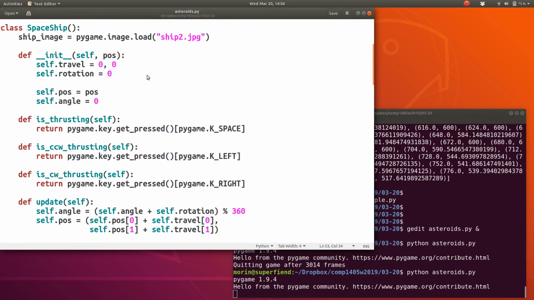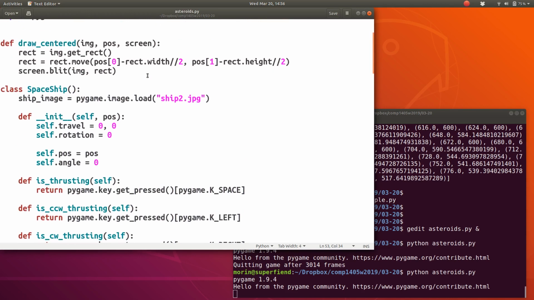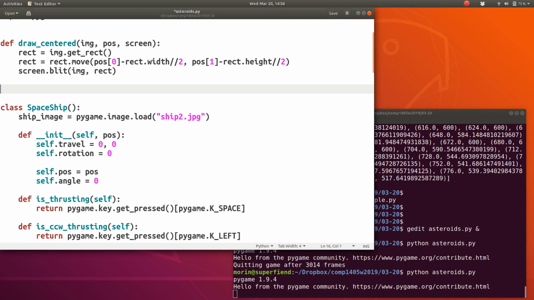Okay, so let's think about all of the things we need. We're going to need a projectile. And let's make it simple, and it'll just be a circle, so we don't have to download an image. But if you want to get fancy, you can download a missile image or something. Okay, and this will actually be a good lead-in. So let's say class, what do you want to call those projectiles? Projectile.